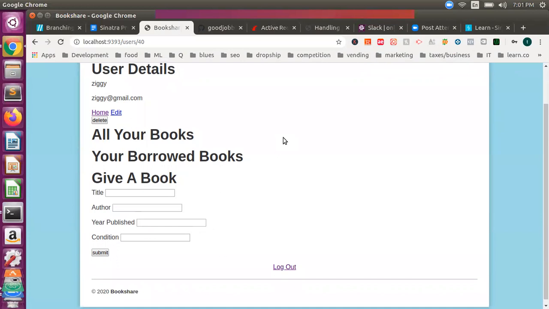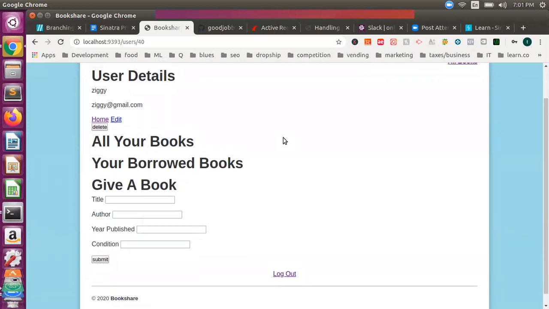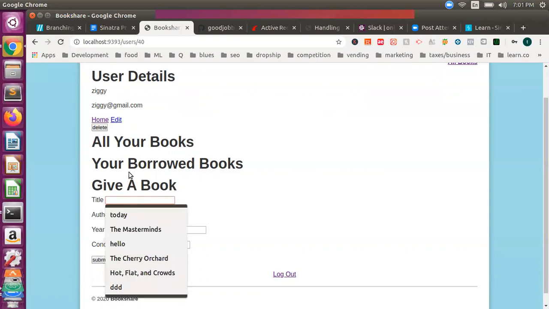And also the main functional point of the application is here, that a new book can only be created when it's tied in relation to a user. So there is no books.new page that is accessible to a user. They can only add a book to the site via this form. So we can actually demo that. I'll just type in a book.